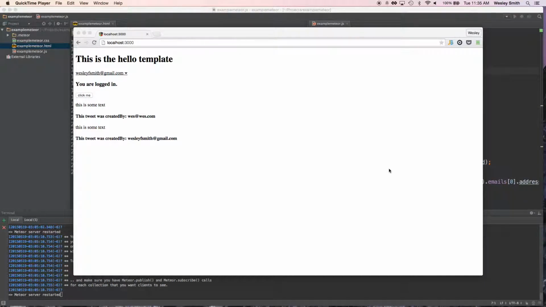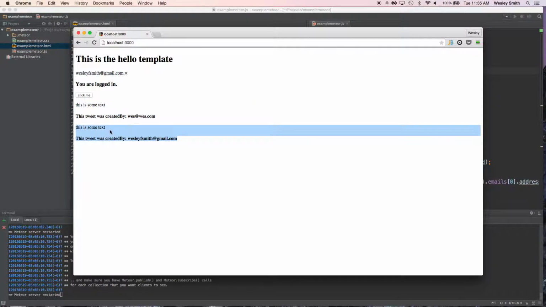All right, just picking up where we left off. Last time we basically had built an app where we could log in as a certain user and create tweets. This would be one tweet, this would be another tweet, and each tweet could be owned by a user and we would show their email address. Previously, this functionality wasn't working correctly and we could only see the email address of the currently logged in user. This makes sense from a security standpoint.